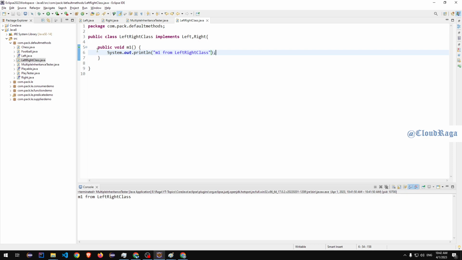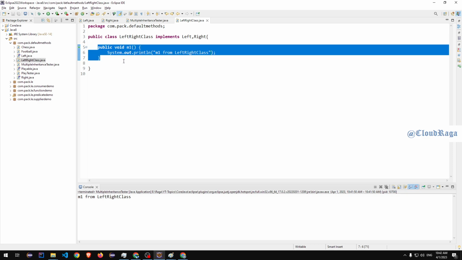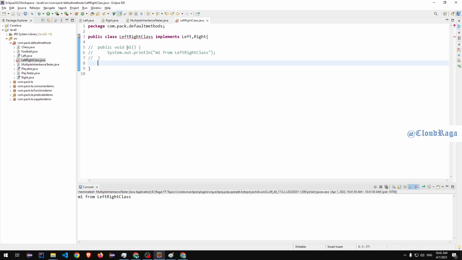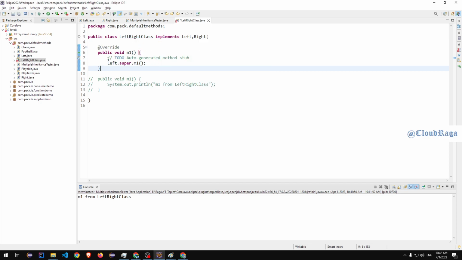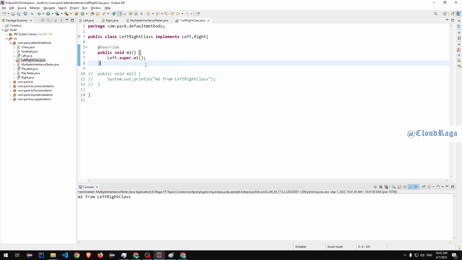What if I go with the solutions suggested by Eclipse? So I commented this out, going back, and it says override default method in left. Clicking it, check out what it does. It says override public void m1, that's mandatory, but then here we are using the super keyword: left dot super and then the method name.